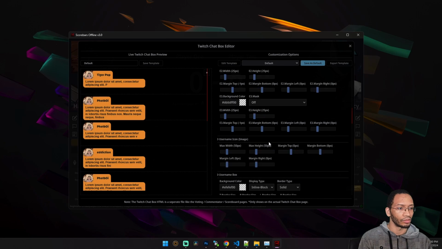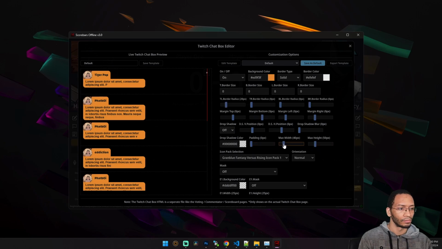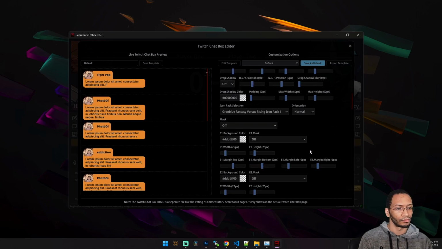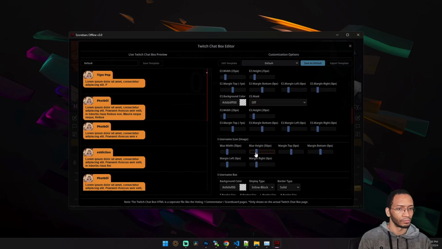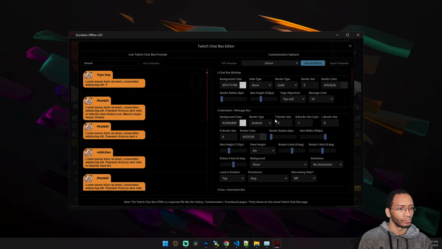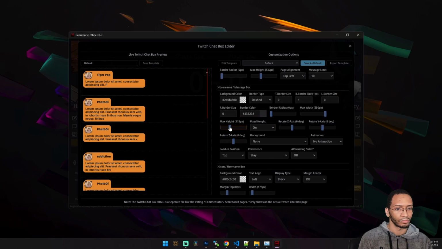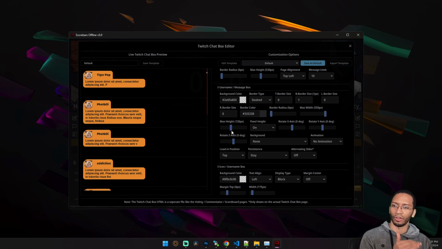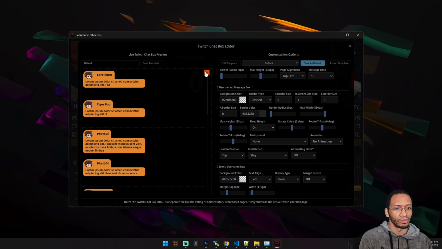So let's move that a bit. And you can change the message height for how long you want it to be between messages as well, so everything's not cluttered after every time you get a message. Let's look at that. We made a little chat style.